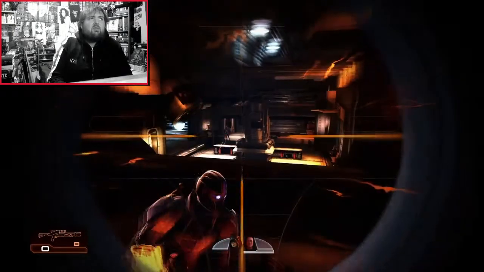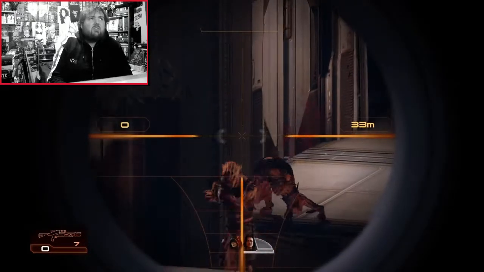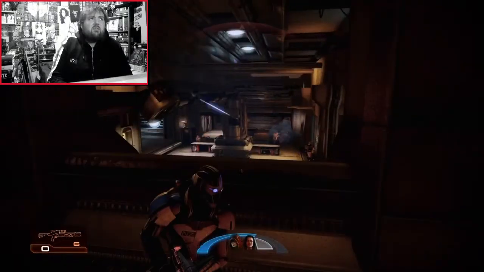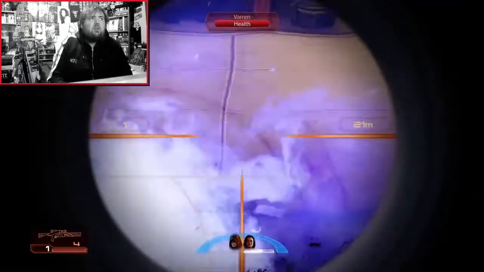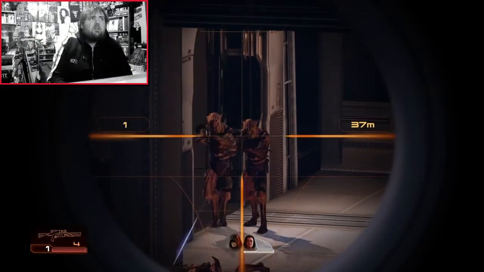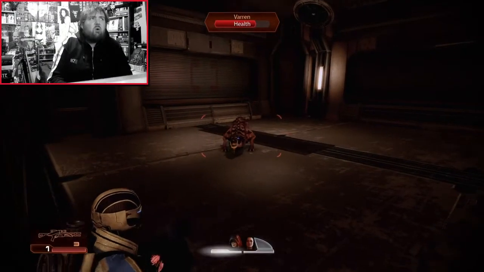Yeah, see, we're fighting Vorcha already. These are all Blood Pack members, are they? I think so. And they're really fond of sending their Varen up here to attack me. I'm going to try to thin them out with a sniper rifle. Hopefully we don't get killed by that Varen if it comes up here. So, hopefully these guys don't keep spawning.